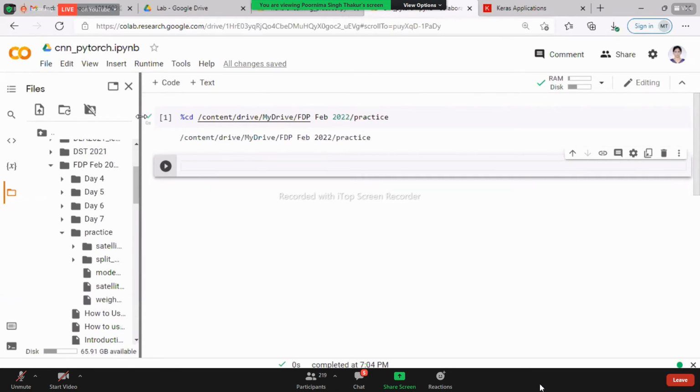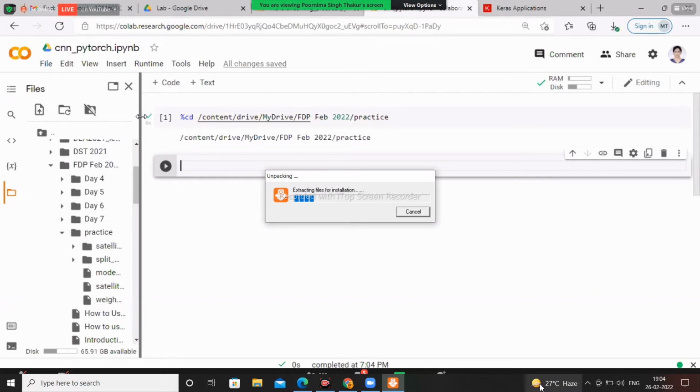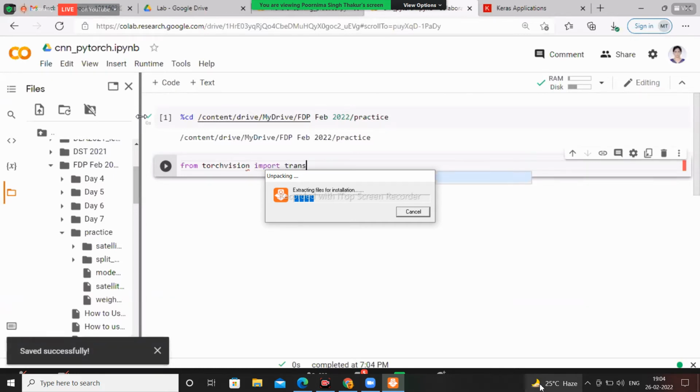In PyTorch, it is named in another way. So first of all, we have to import, in Keras we had image data generator. Here the step is split in two parts. So to load the data, you have to write multiple parts. In the form of image data generator, we have transforms here. So let's first of all import the transform. So from torchvision, we are going to import transforms.